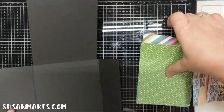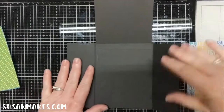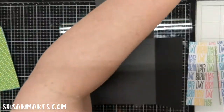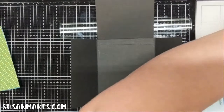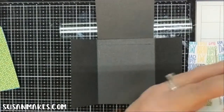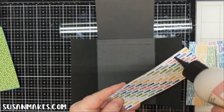So let's go on and get those installed, or I don't know why I always say installed. To me, that sounds like I'm installing air conditioning or installing a dishwasher or something. But we're just going to get these flaps put on there. I'm going to start with the exterior flaps. See if my glue is going to cooperate.